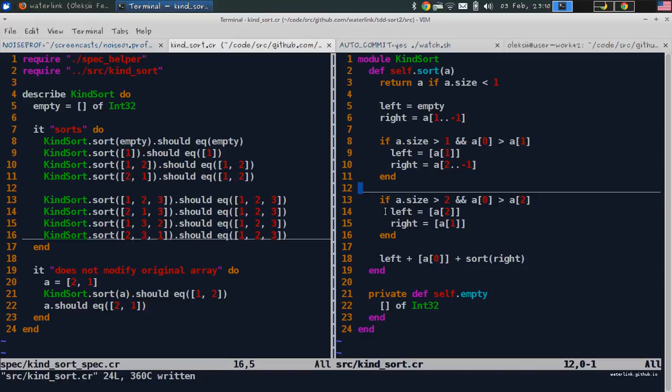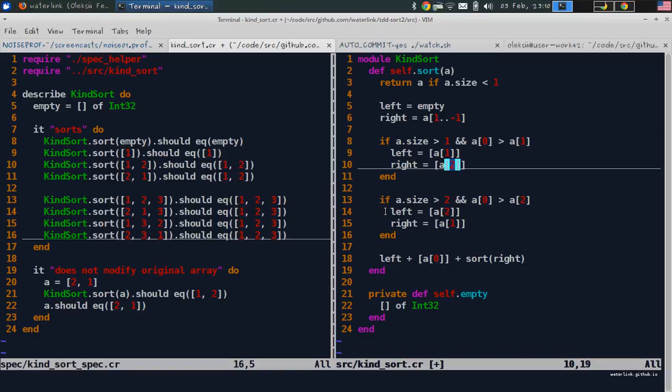What can we do to actually make it similar? Well, we can say here, instead of A2 minus 1, we can say A2. No, we can't.